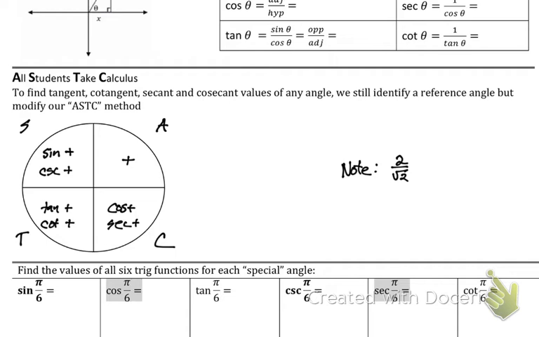We can't have a square root in the denominator. How do I clear out a square root that's in the denominator? Yep, we multiply the denominator and the numerator by square root of 2. Now, square root of 2 times square root of 2 is the same thing as square root of 2 squared, which cancels out the square and square roots. It turns into 2. Basically, the square roots cancel out.